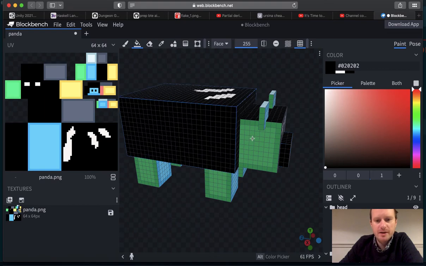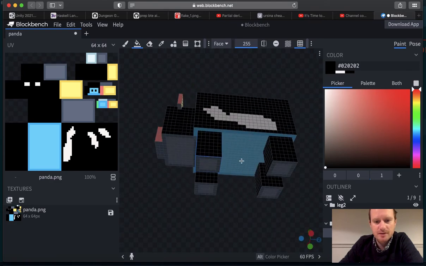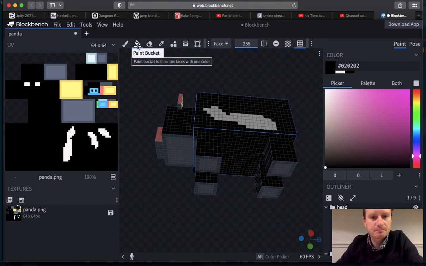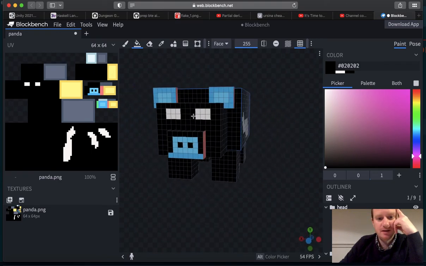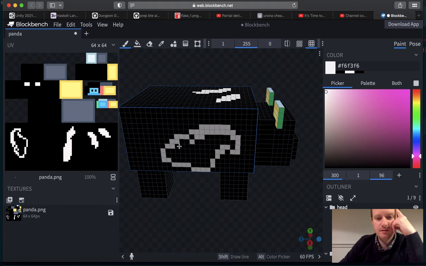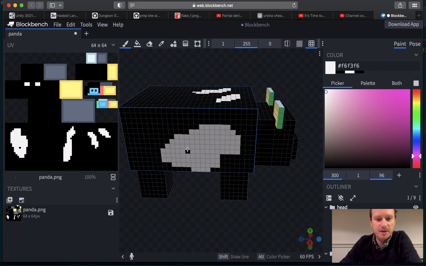You suddenly realise why texturers get paid so much. Okay, belly. We'll have a secret pink belly. That just went black. How do I undo? Command Z didn't work last time. Anyway, okay, we'll have a black belly. It looks very scary, which is not what I was going for. And this isn't even white. This is kind of like a grey. I really enjoy my commentary, by the way. It's just me complaining about me.